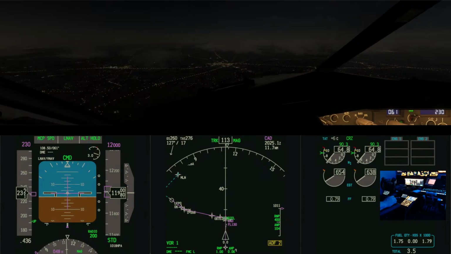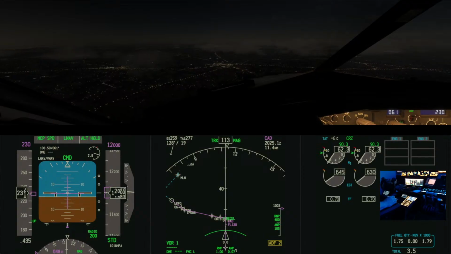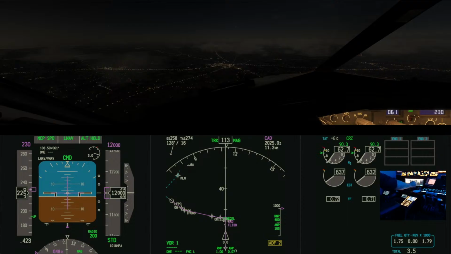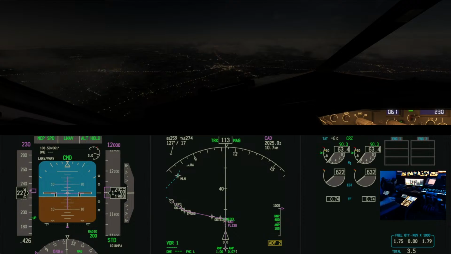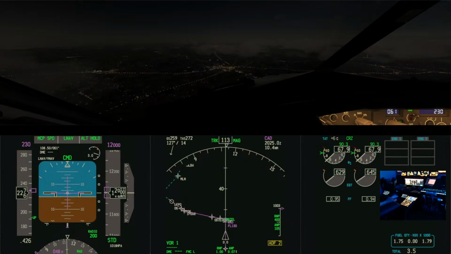November 736 Papa Mike, Paris Control, radar contact. November 736 Papa Mike, contact Orly approach 123.875. Contact Orly approach on 123.875.